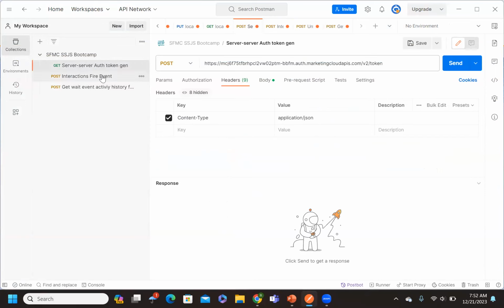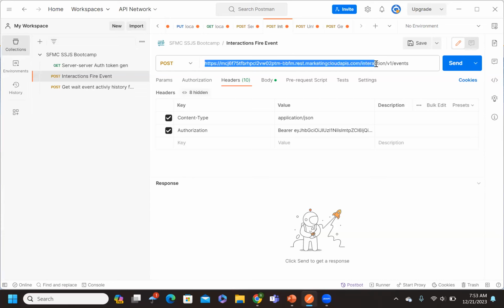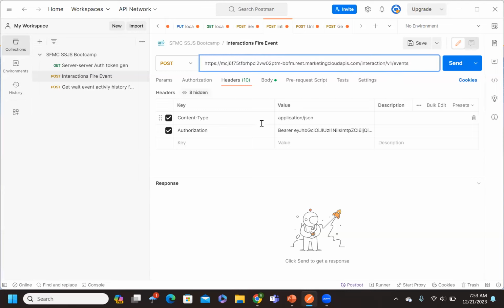So for every REST call, you will need 2 calls: one is the auth call and then the actual event call. These are the 2 things you need to make sure of, and this comes from the installed package itself, and for the events you handle for this wait until event, this is the one you use.